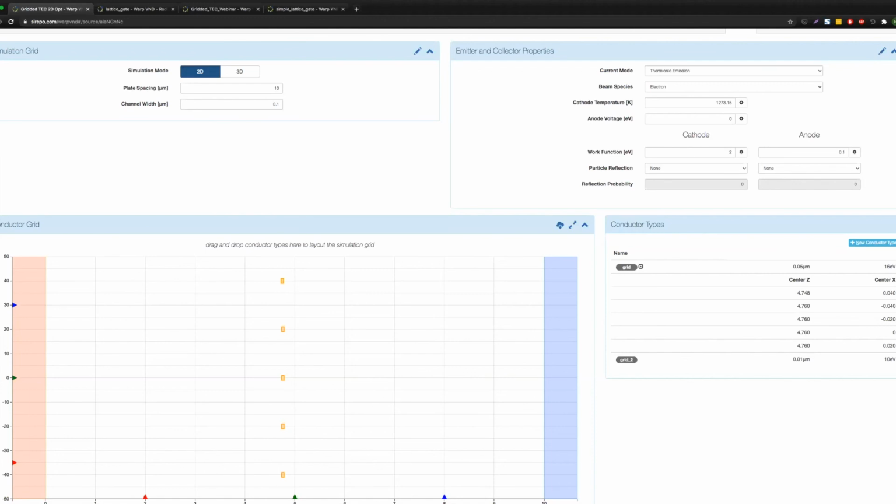A lot of that has to do with maintaining the structural integrity of the device, because the temperature differential between the emitter and collector may be on the order of 700, 800, or 1,000 Kelvin. If you have, say, an emitter at 1,500 degrees, your collector may be at 700 or 800 degrees, if not less. And there are definitely a lot of challenges in making sure that the gap distance is maintained very regularly across that structure.